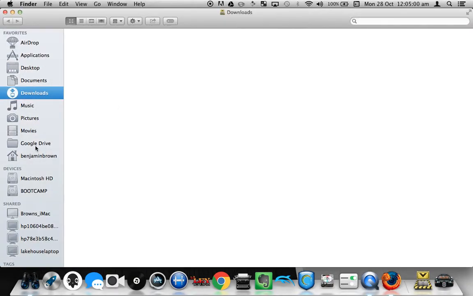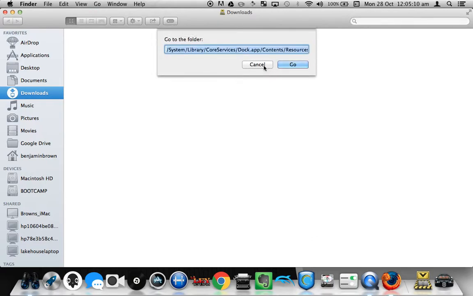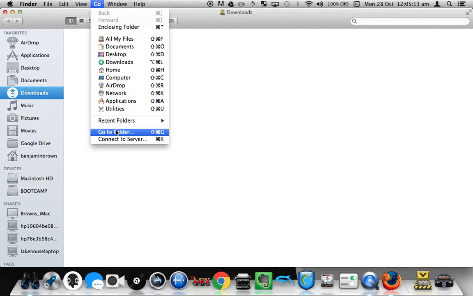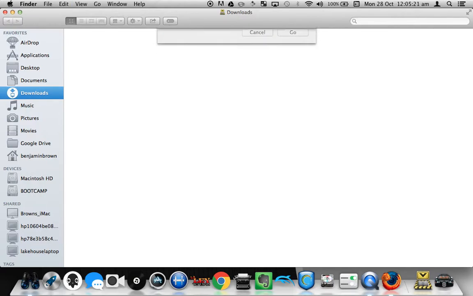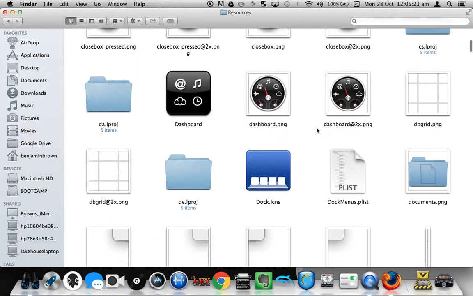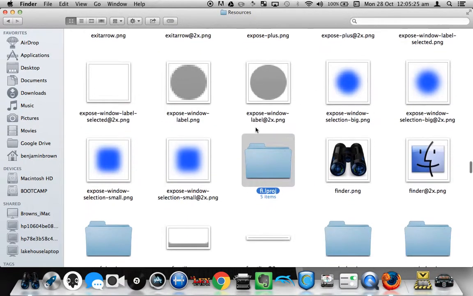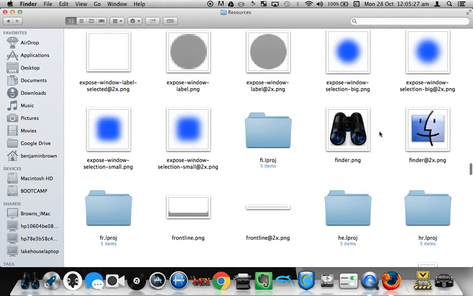If you want to change the Finder, Trash, what have you, kind of icons, you're going to need to press Command-Shift-G, or you can also do Go to Folder, and enter this path. I'll put it in the link down below, in the description, that is, and just go ahead and open this up into resources. I can just type Finder. You can just hit F and it'll bring you down to F.